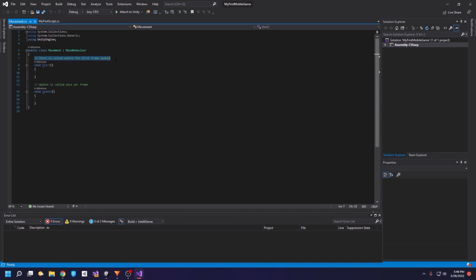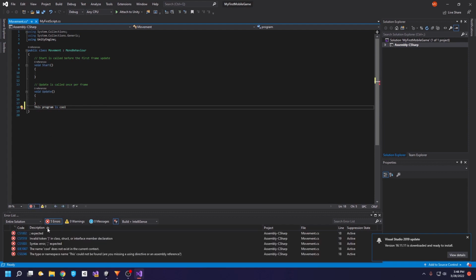Now, I don't know if I covered this in the previous script, but basically what these green letters are, they're comments. And that's basically the way of saying, okay, I don't want this code to run, but I want to have it as text. So if I wanted to write something underneath, like this program is cool. Obviously, if I write that without comments, Unity is going to be very confused. It's going to be like, what is he trying to say here? There's no token, syntax error, the name cool does not exist, the name this could not be found. It's basically saying, what is this? What's program? Why are you using the is code word here? What's cool? It's been very confused.